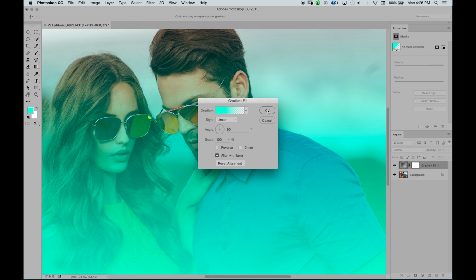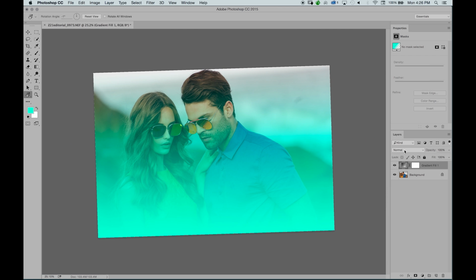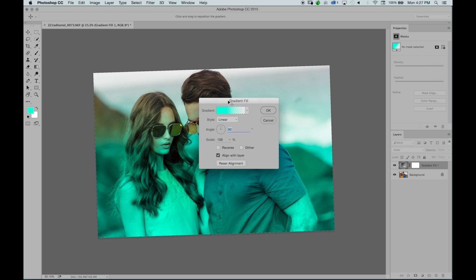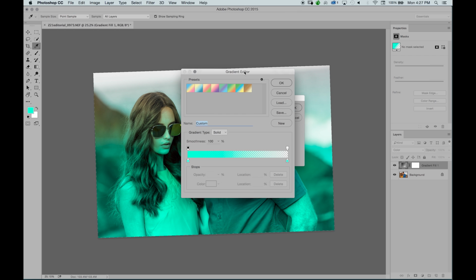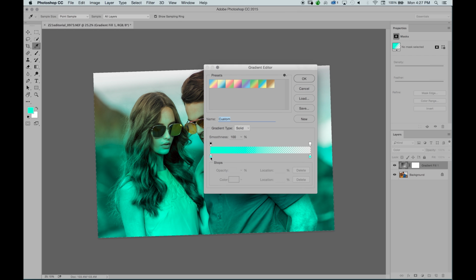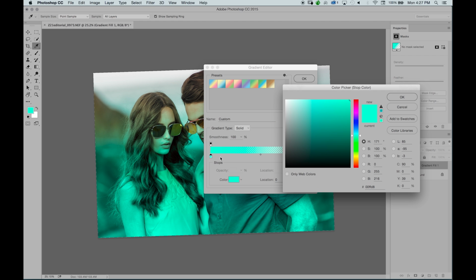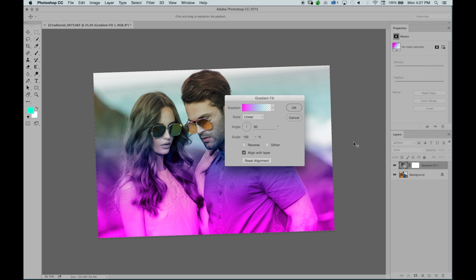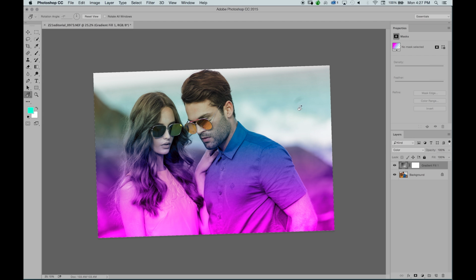Again, this is cool because you can create a gradient and you can change it to color. By default, your gradient is going to look different than mine, so all you need to do is click on it. If you want to change the color, double click on the bottom box, pick the color you want, and then hit OK, and then hit OK again.